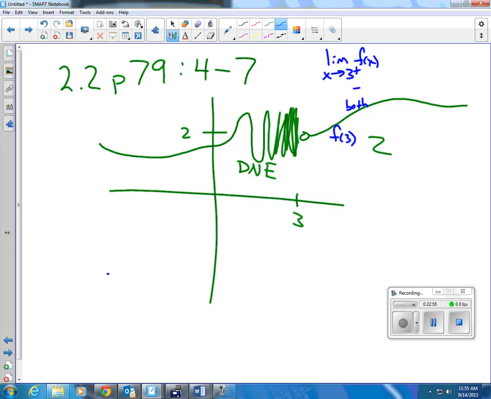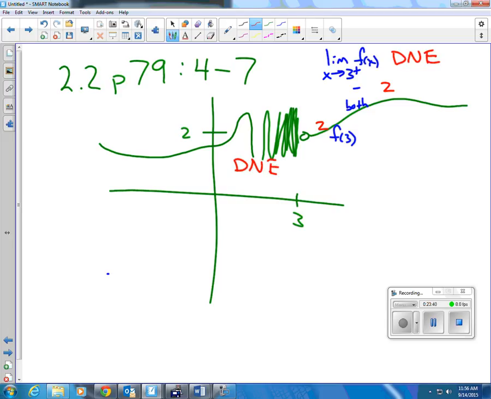I just want to make sure we understand in case a situation like this pops up. Okay, so just look at this example with me really quick. The limit of f of x as x approaches 3. Let's do from the right. As you approach from the right, the output is approximately 2, right? Let's approach from the left. If your book shows this, it's that barcode thing that we showed for one of our examples. Remember the barcode function? It's tough to tell, but it looks like it's going to 2 as well. When it shows this behavior, this is key for does not exist.